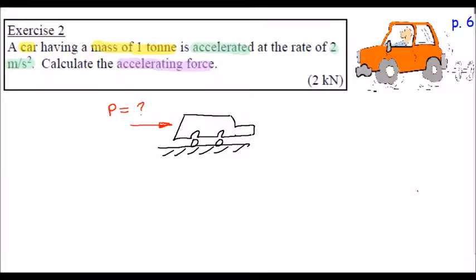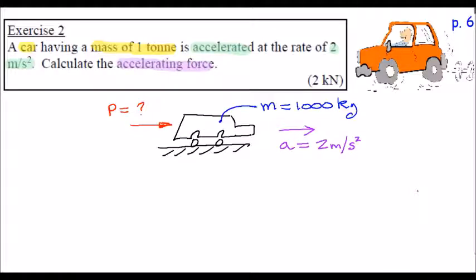Now, we're given a mass in the question. We need to be very careful with the mass. The mass is given in terms of a ton, and hopefully you can convert tons to kilograms. So that mass in this particular case is 1,000 kilograms. You mustn't use tons in the calculation. You must use kilograms. So 1,000 kilograms there. And the acceleration that it said we achieve here is 2 meters per second squared. Again, notice the units of acceleration: meters per second squared. Velocities are in meters per second, accelerations in meters per second squared. So make sure you get your units correct.